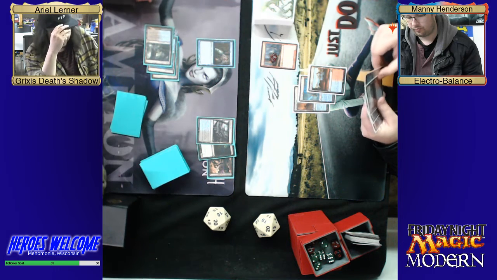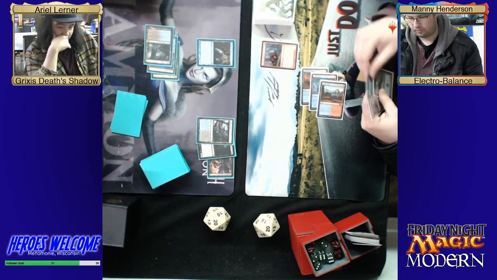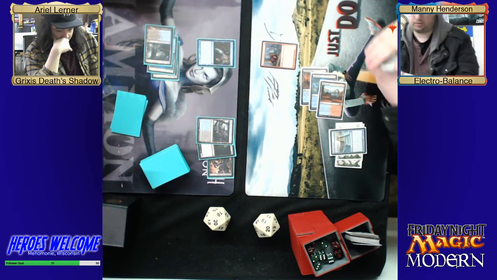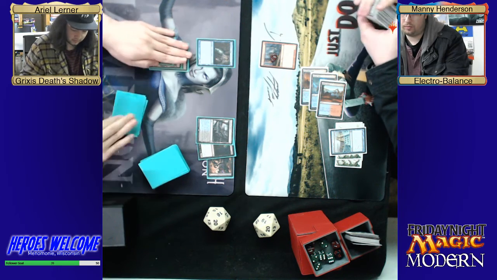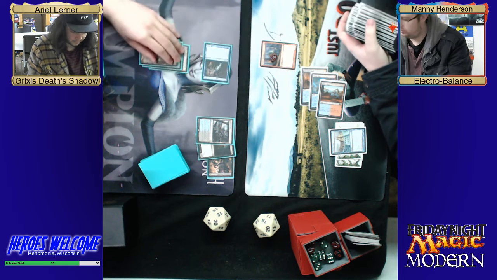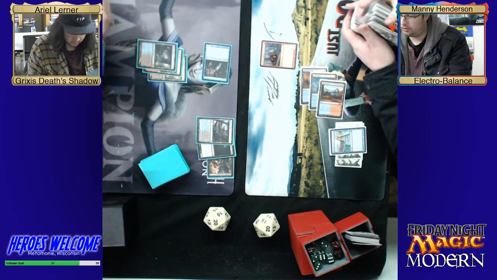Well, Manny wiped Ariel's board of everything, lands and creatures. Ariel top-decked a Death Shadow and a land, and he got a fetch land. He looked through his deck and had no more lands in his deck. So that was game 1.